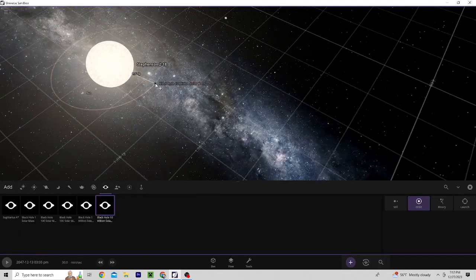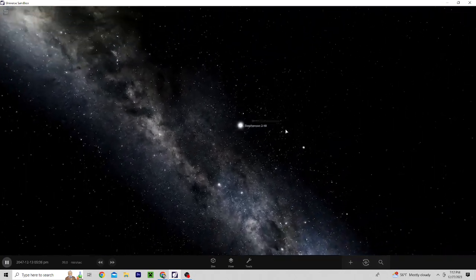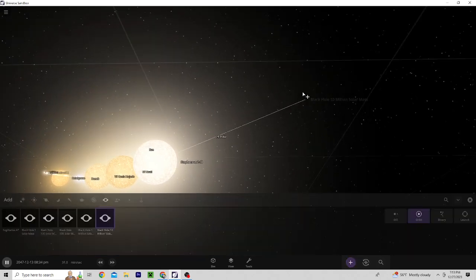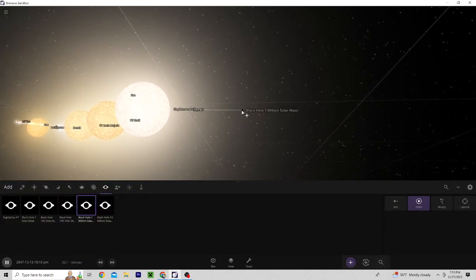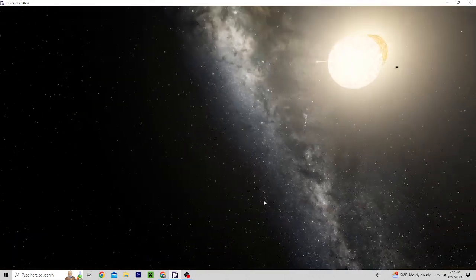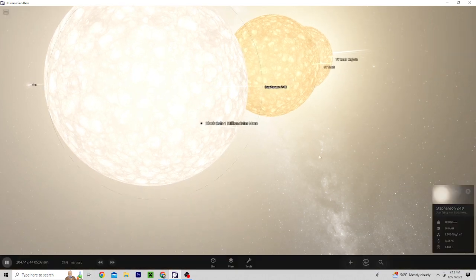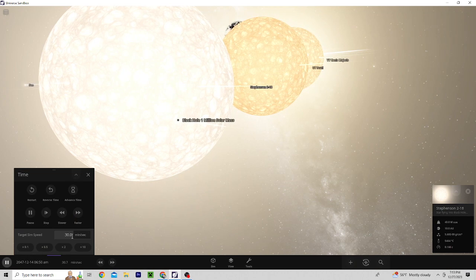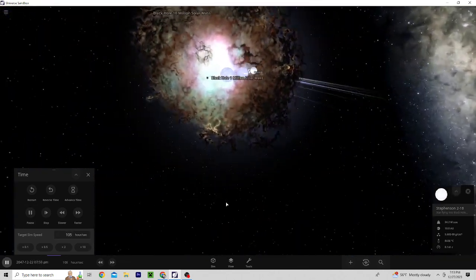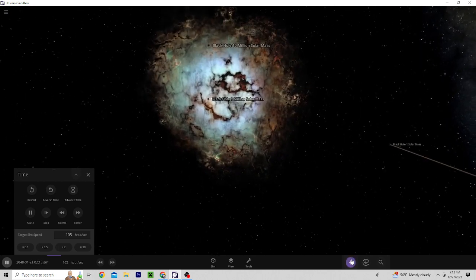We're gonna put this in there. Let's see what happens. Oh! What? Hey! Where'd it go? Nah. What? Okay, let's try this. I think that black hole is a little bit too big. Okay, this is gonna take ages. Yo! It's a supernova! Well, I couldn't expect anything more than that from that.